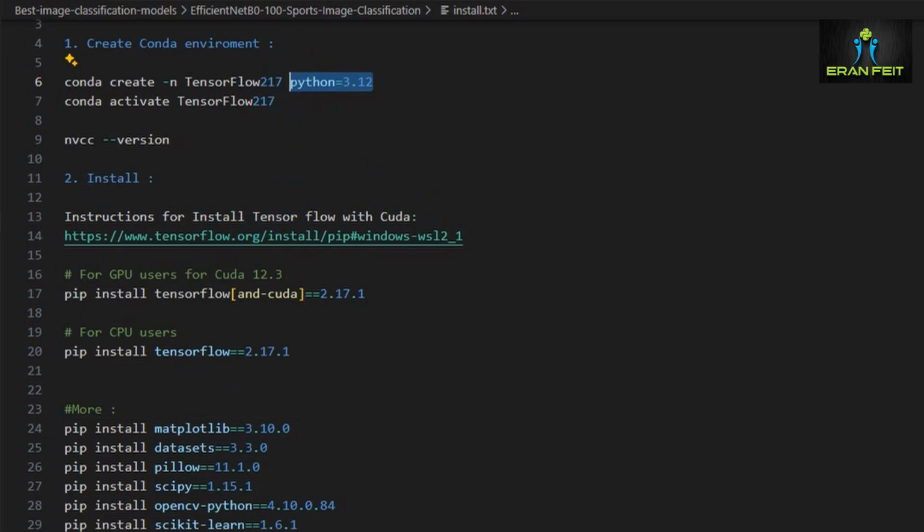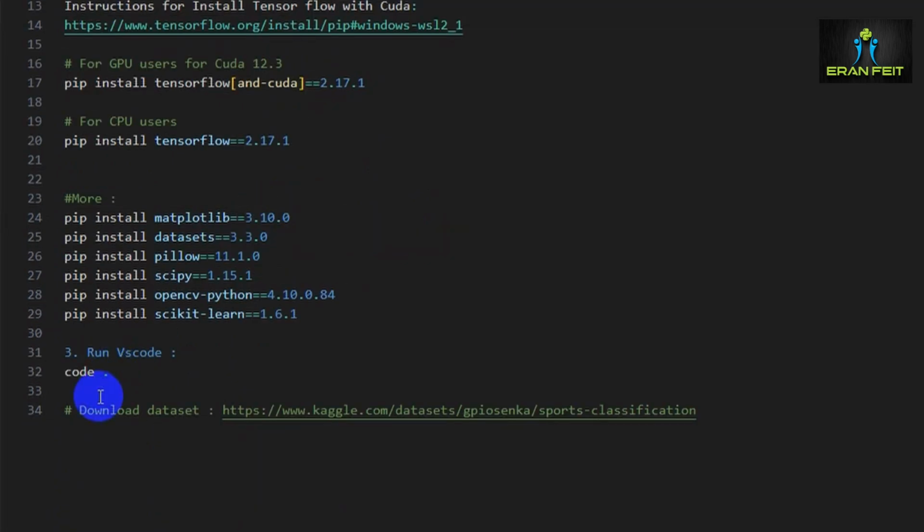After you finish, you have to run code space and a dot, and this will launch the VS Code environment. Of course, you can use your own IDE. After that, don't forget to change your current running environment.